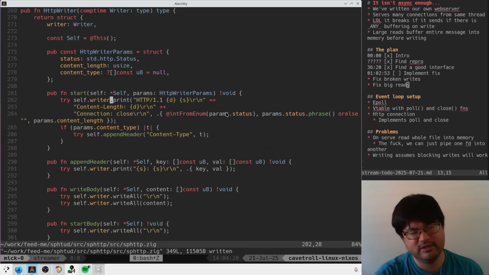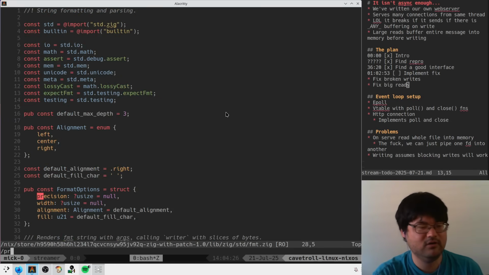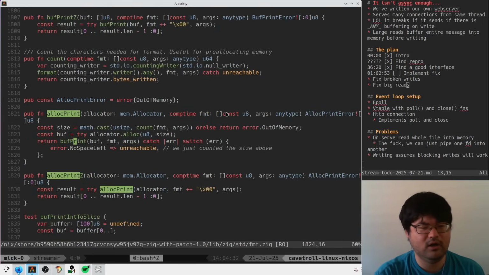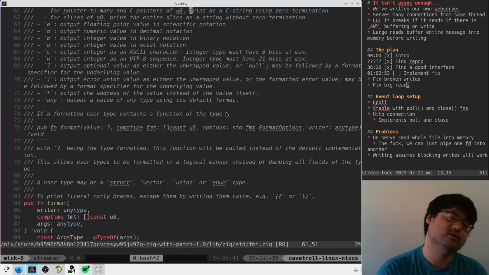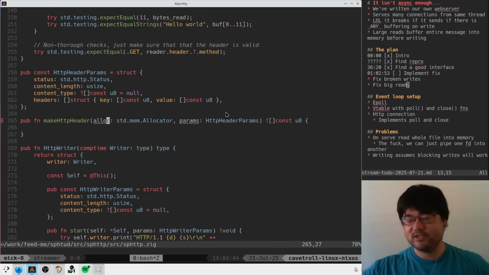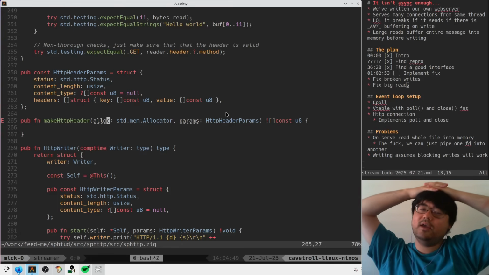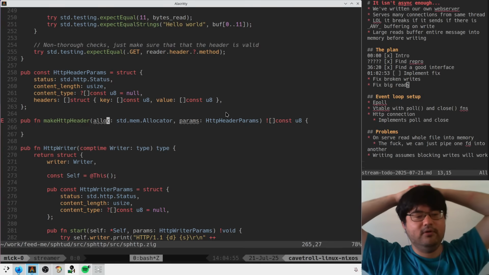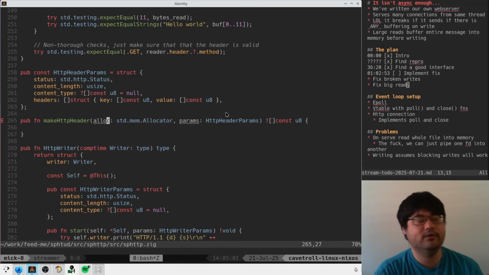What do they do on print? What do they do in the format library? Count format args. So they do a nullable counting writer. I see. That's interesting. So they just write the string twice, once to nowhere, just counting, and then once to the actual output. Interesting. So we could do the same scheme here. It's not super crazy.